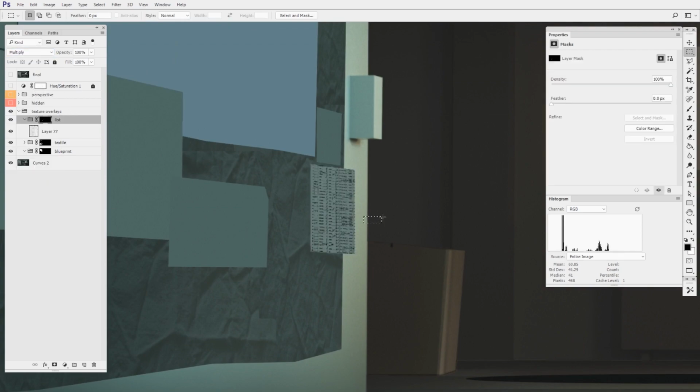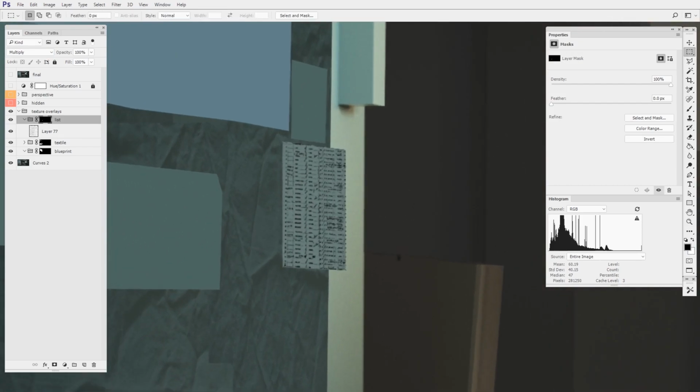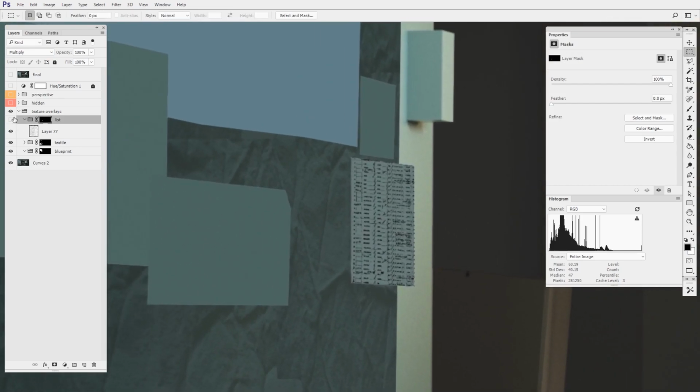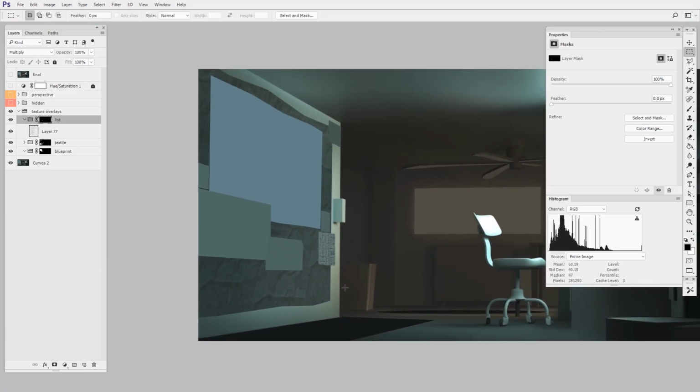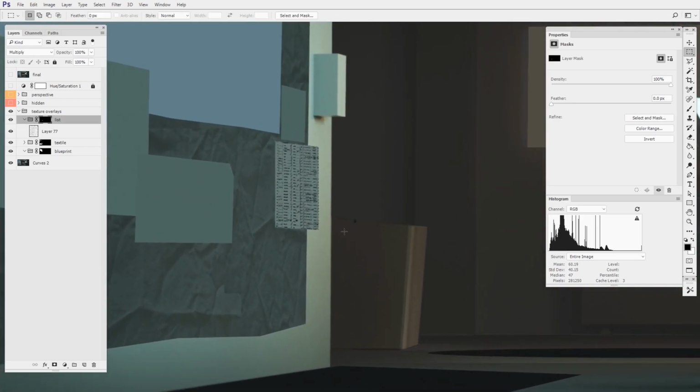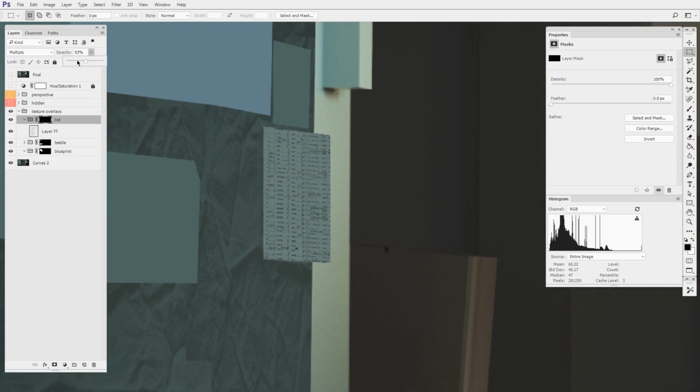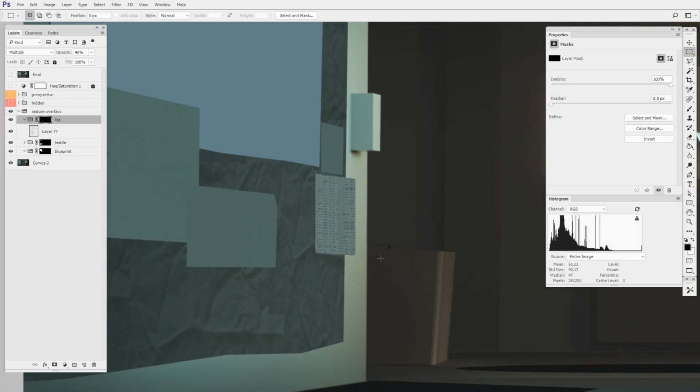Because all I want are the details to get darkened, but to leave the white of the page. Now in this case, I think that's too much contrast. And so sometimes if you only have a single overlay, you can actually just lower the opacity. So here I'm still darkening, I'm just not doing it quite so prominently. Another way would be to lighten the contrast in the image itself. But I'm okay with that one, that looks pretty good.